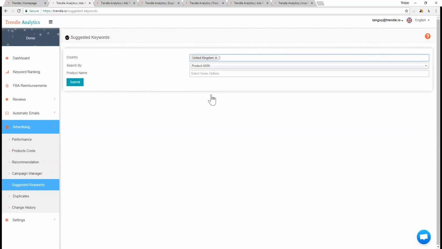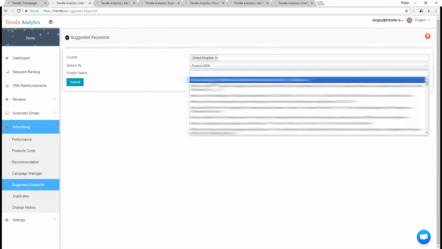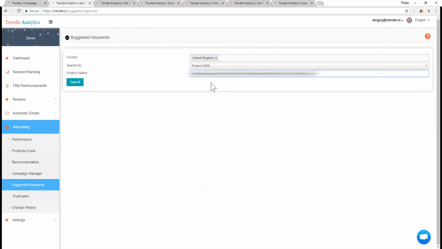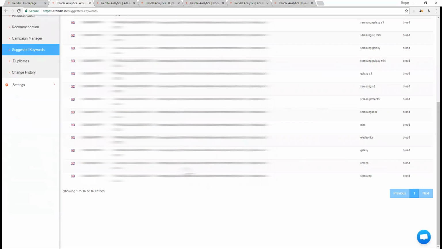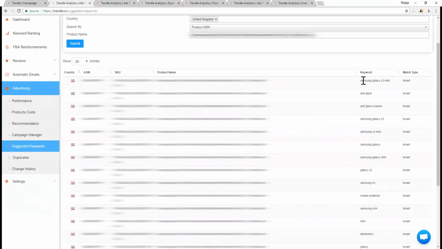What this will do is show you the products you have selling in that market, and you can choose any of the products there. So I'll take this first one, for example, from my catalog, and within a few seconds, at one click, it'll show me, okay, it's just 16 recommendations, but it's still 16 keywords I could add into my campaigns if I've not already added them in.